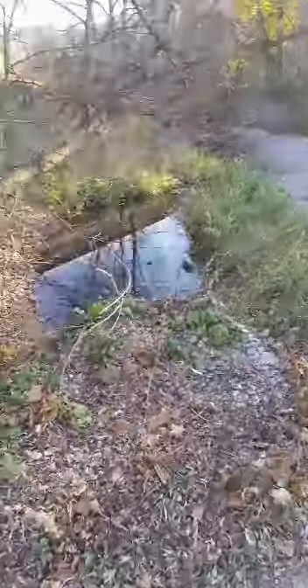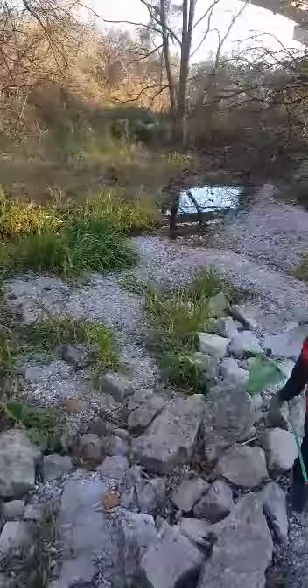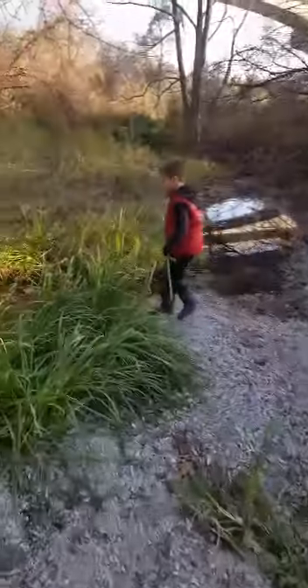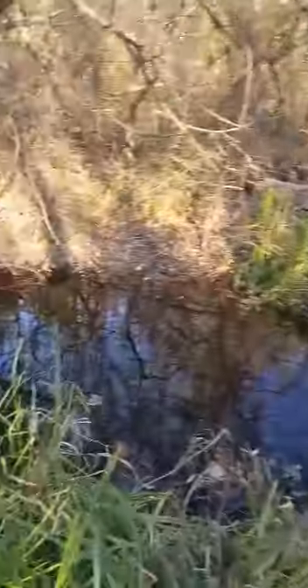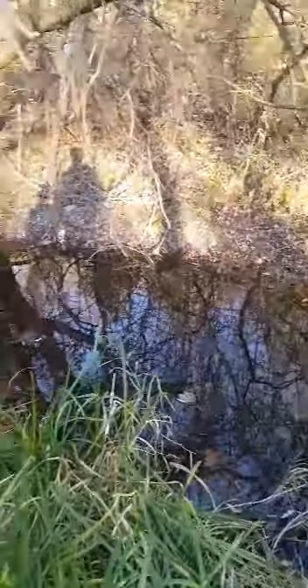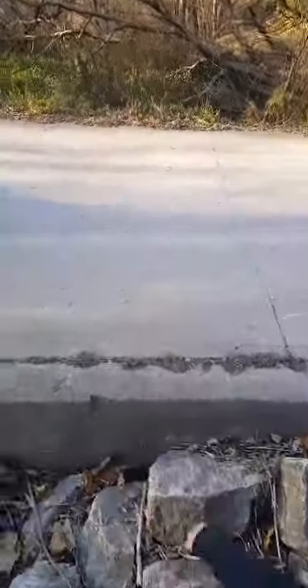This is the first spot. We never really see tadpoles and frogs here, but we'll check for any more. This is where all the sewage water comes from the sewers, and it all ends up here. Let's go to our second spot — this does lead to the tadpoles spot that we are going to be going through soon.